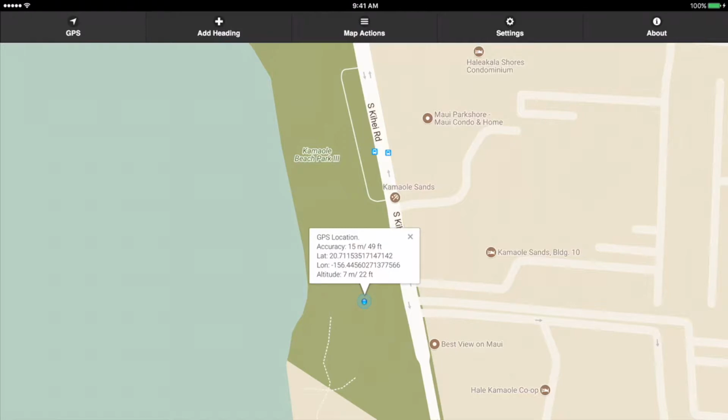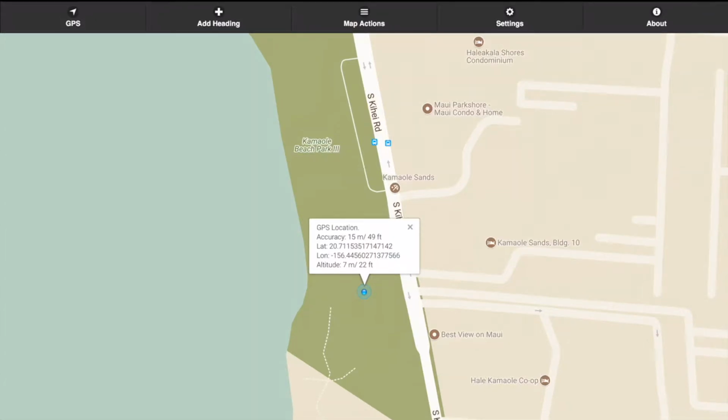The GPS chip on certain devices can sometimes take a few seconds before returning accurate information. You can press the GPS button several times until you get to the level of accuracy you desire. The blue working dot now represents my current location, and an info window is displayed. The info window can be closed and reopened at any time by pressing on the blue dot.